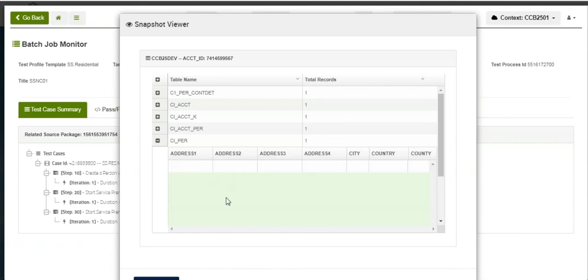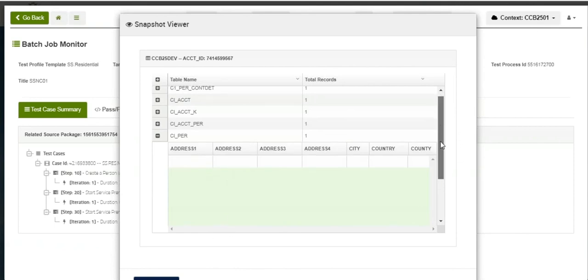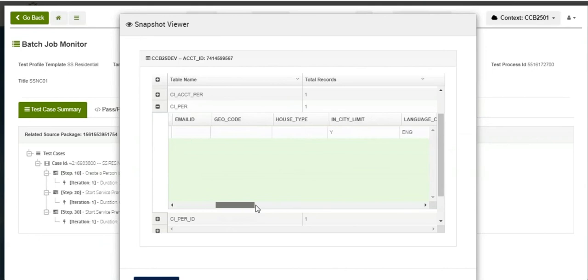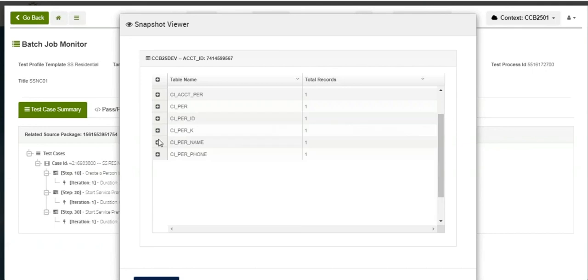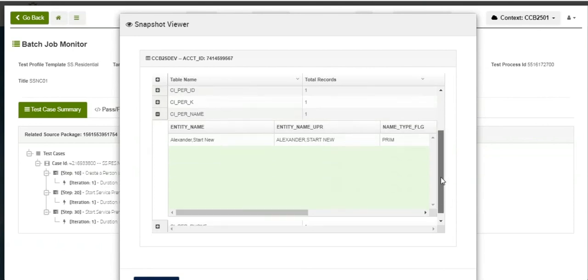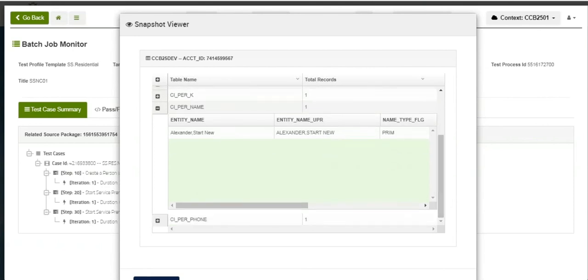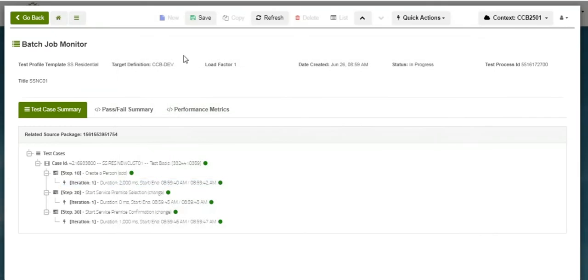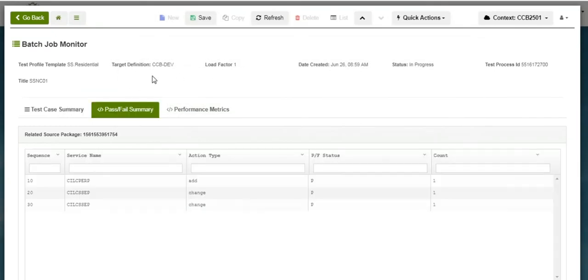The person ID, and the name, which I gave it. The pass-fail summary.